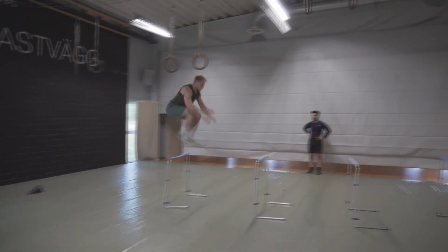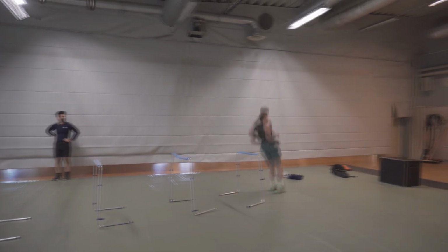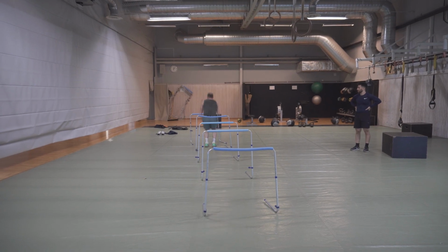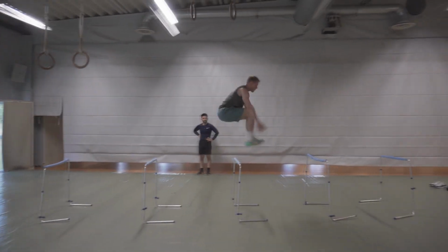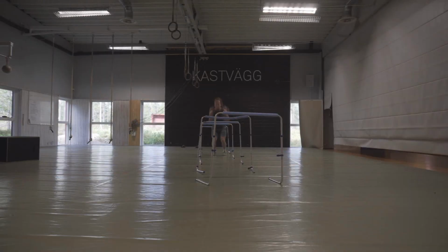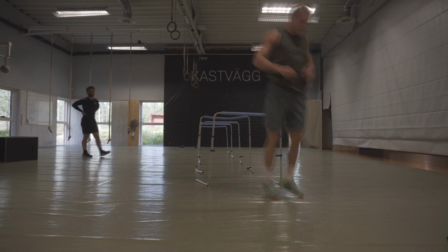Those are one of the most basic plyometric exercises you can use. I would recommend up to 6 repetitions, maximal effort on each jump. And like I've talked about in my past videos, you need to use your elastic energy, the stretch shortening cycle. Pay attention to how short his contact times are on each step before he jumps to the next hurdle. And pay attention to his arm swing, how he activates this explosive intention of every jump.